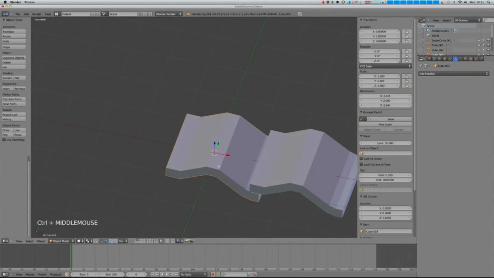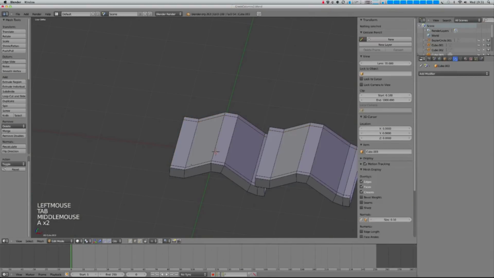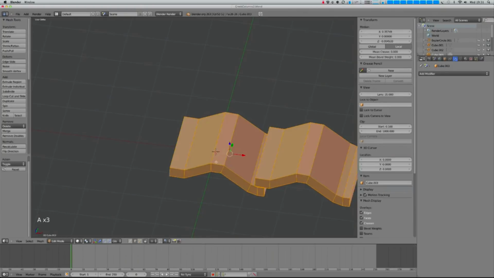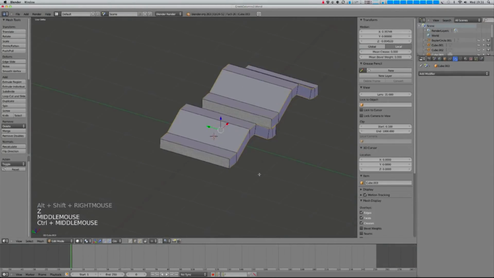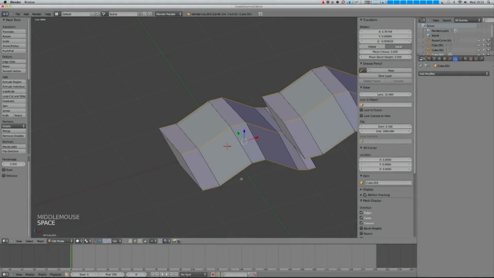And some control loops. I'm not sure I want to subdivide this actually, I might just give it a bit of a bevel. So get rid of those control loops. And just use edge select to select the start and end here. And bevel those bits.